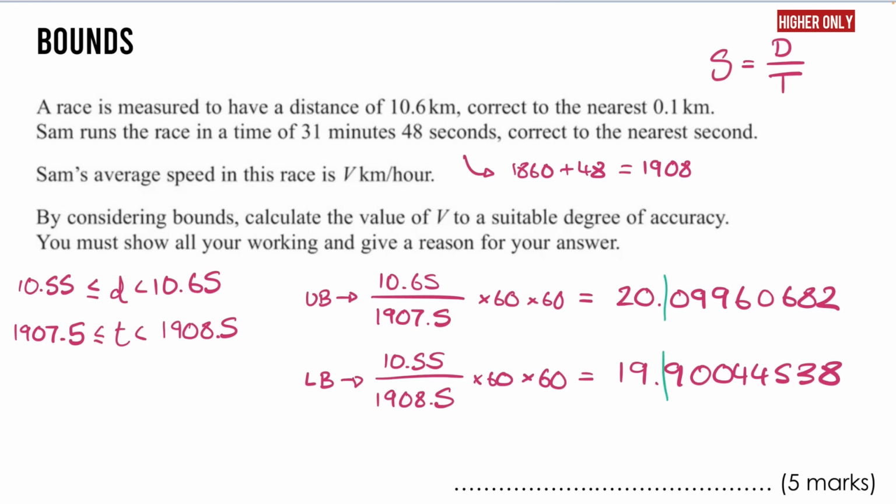So we'll go to 2 significant figures, and that rounds to 20, and this one rounds to 20. So there we go, that would be 20, and I would give a reason somewhere because they both round to 2 significant figures the same. I'll put here same to 2 SF. And there we go, that's looking at bounds, and that also involves some compound measures, specifically looking at speed, distance, time here.